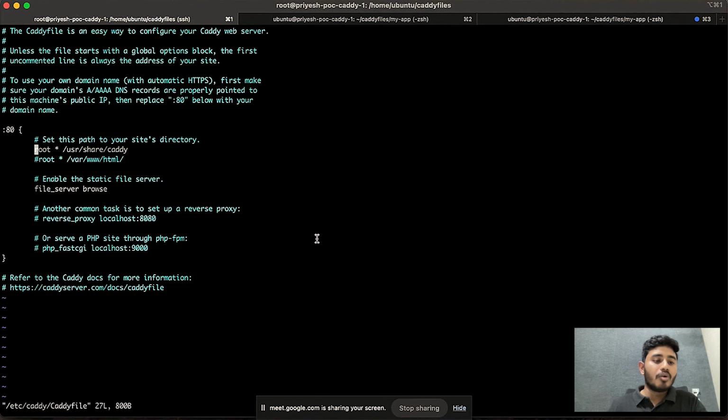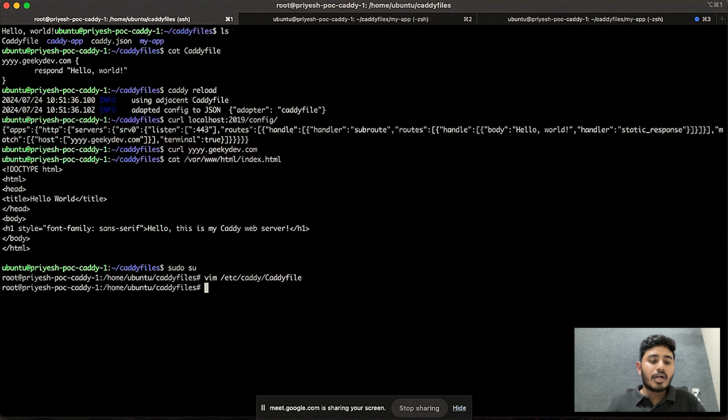So if I go here, I need to comment out the line that was generated after installing Caddy, and then I have to write this line that says root * /var/www/html. This path is basically where my static file is present. So that path I have to provide over here so that it can be served. Once I write the content over here, I need to restart Caddy.